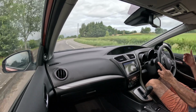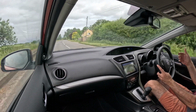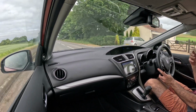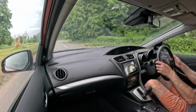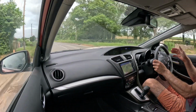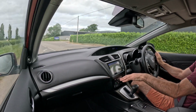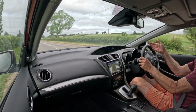But my favourite part has always been this, what I'm looking at directly in front of me, which you can't quite see, and this two-tier design of the dashboard. So you've got upper and lower deck. The upper deck is basically the information you're probably going to look at most commonly on the move. So the fuel lights just come on. So you've got an information display pod up there. So if you change things like your radio or your fan speed, you've got smaller displays down here, but it comes up much bigger up there, so you can see it more clearly as you're driving along.